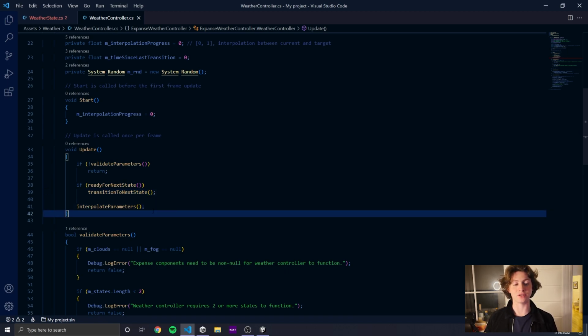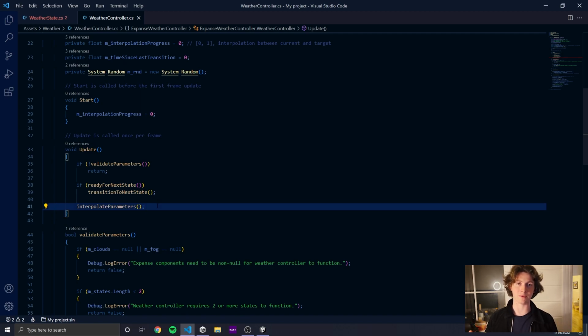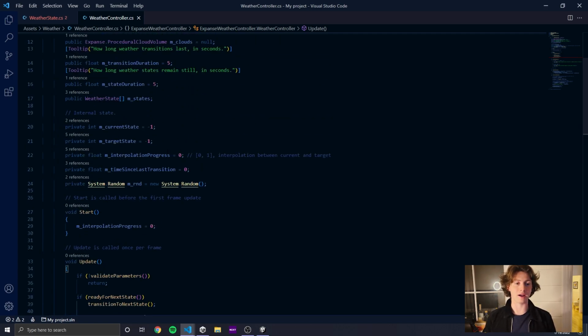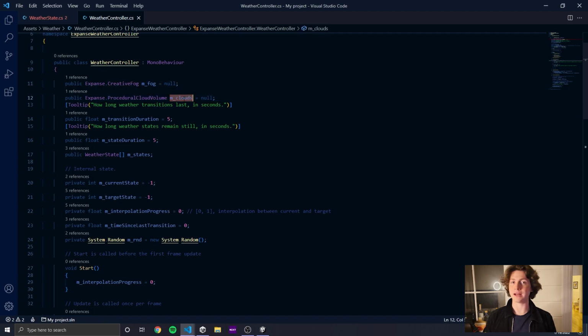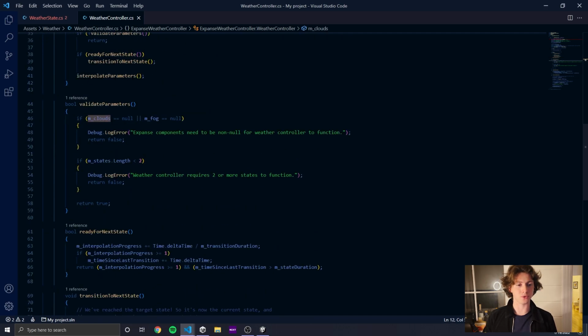So now the last thing to do is that we know what our two states are. We have a current state and a target state, and we know how far along we are interpolating between the two of them. Now we actually just need to do the interpolation and set those values on our fog and our clouds components. So let's do it.